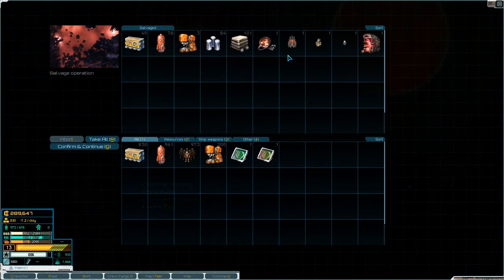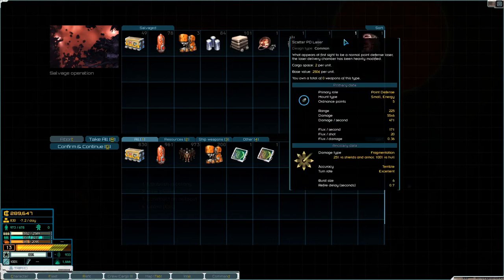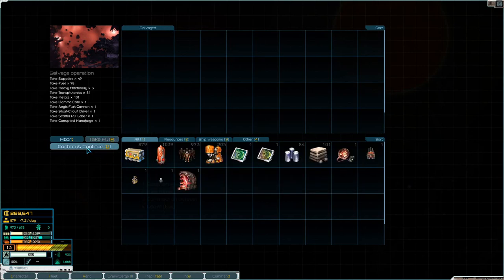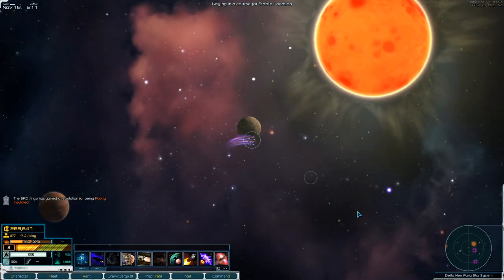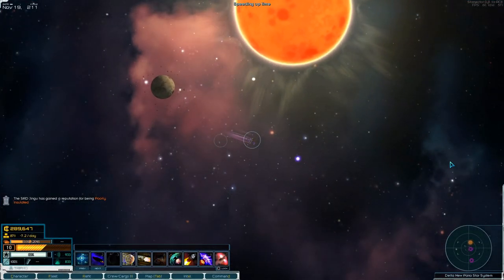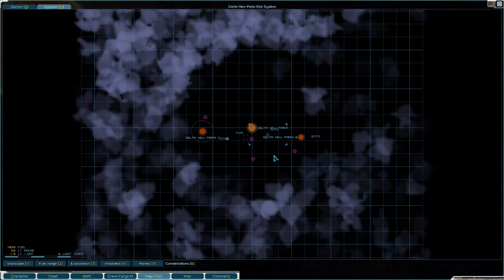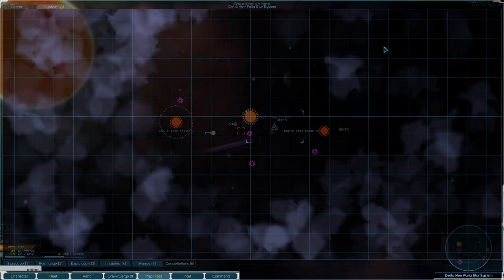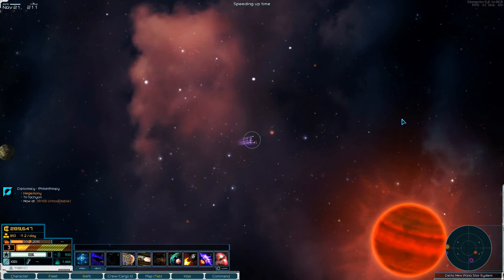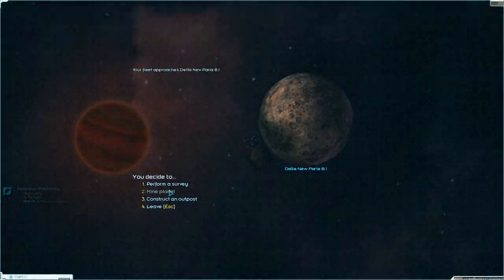Corrupted nanoforge, a gamma core, Aegis flak cannon, short circuit driver, scatter PD laser. Alright, I guess we'll take it. That was an accident that I clicked on that. Okay, nothing there. We have one planet left over there to check out. And that has ruins. Not a whole lot, but ruins.